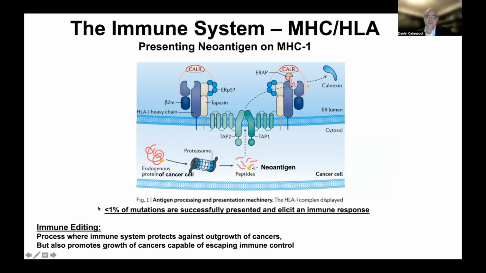And that's sort of the process of natural selection, where the cancer cells that are susceptible to this will be eradicated, whereas those cancer cells that have gained the capability to evade this process will become the predominant problem. And so whenever there's a cancer in place, clearly the cancer cells have found ways to evade the immune system. And one of those ways is to evade this presentation of antigen on MHC molecules. This is by selecting for low tumor mutation burden tumors and also low immunogenic mutations and alterations.